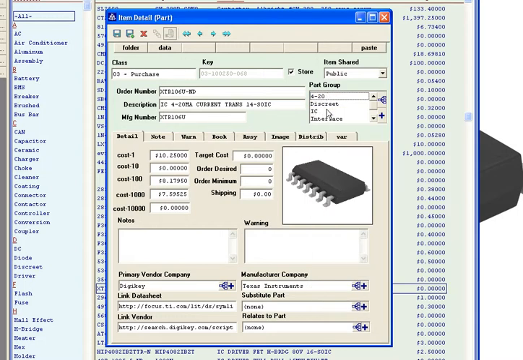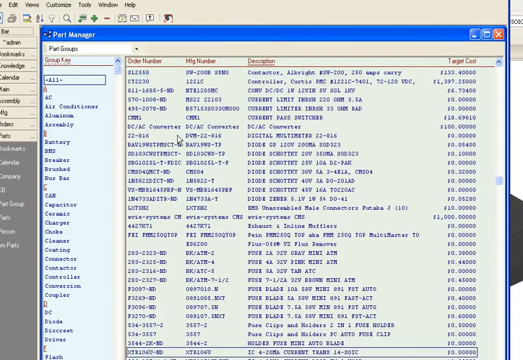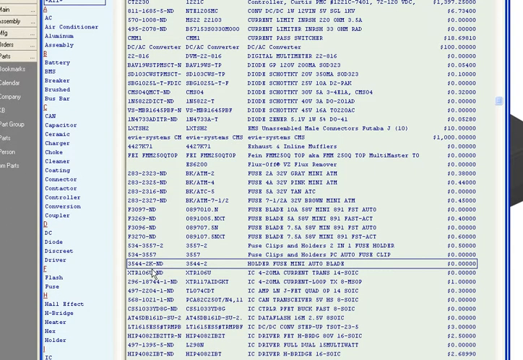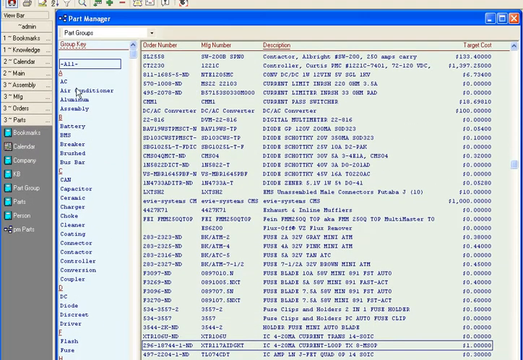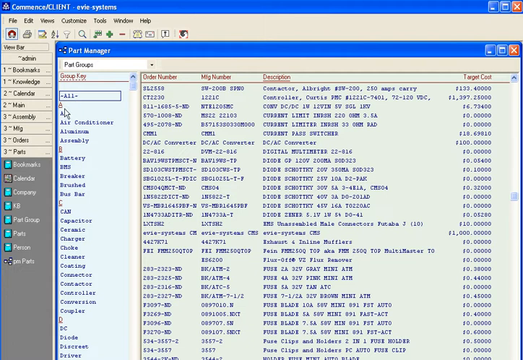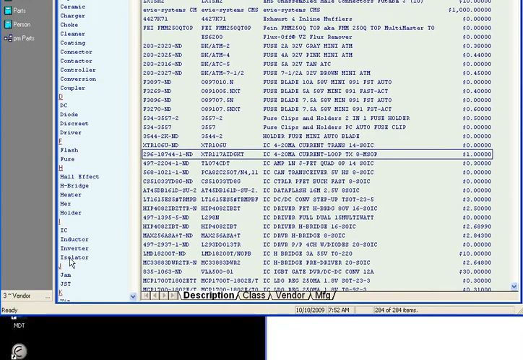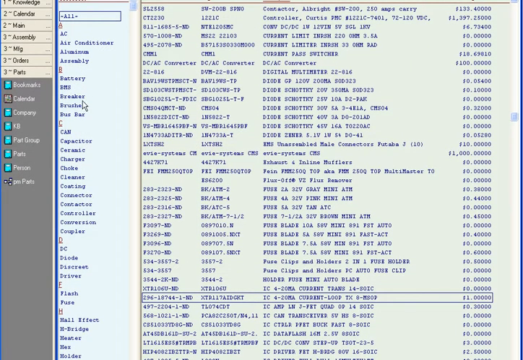Now what these part groups do is they help us to find our parts. But as you can see, by using the browser cut, copy, and paste instructions, we can quickly move data out of the web pages into our database. Now if we take a look over at our group keys over here on the side, we see that 4 to 20 is not listed, nor is interface. Reason is that we just added those groups, and this view over here needs to be refreshed.